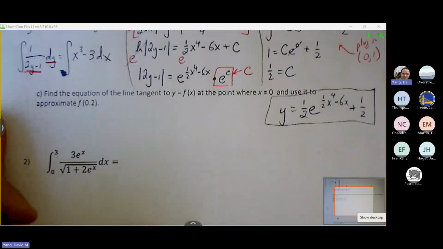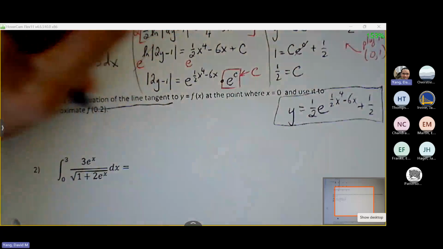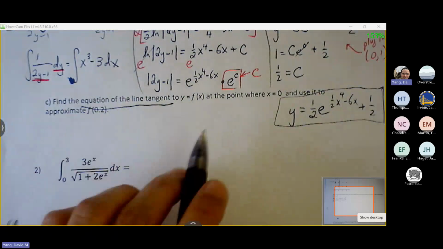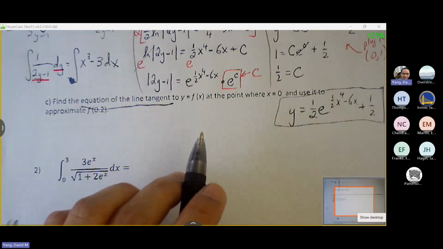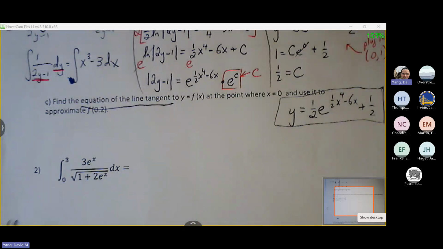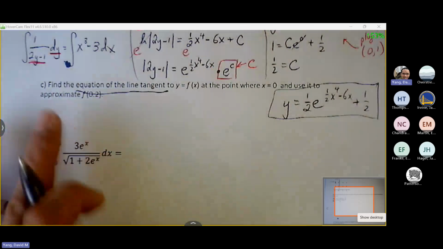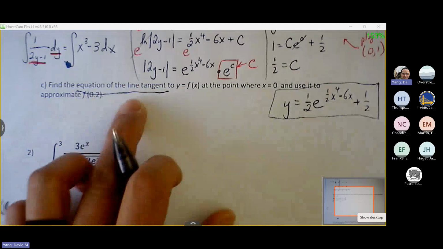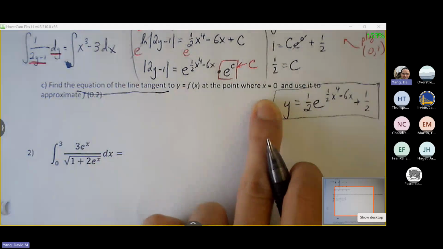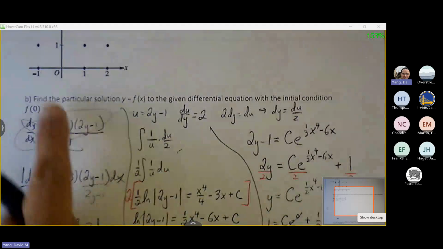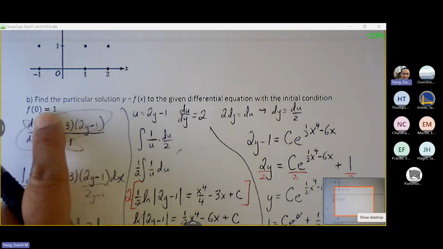All right, part C, this is a different process, right? Equation of tangent line should be a lot easier. You're just gathering your ordered pair, gathering your slope, point slope form. It's just a first semester topic. It's barely any calculus, it's basically algebra. All right, so equation of tangent line at x equals 0. That's the same point that is given here, so we'll use that same point.